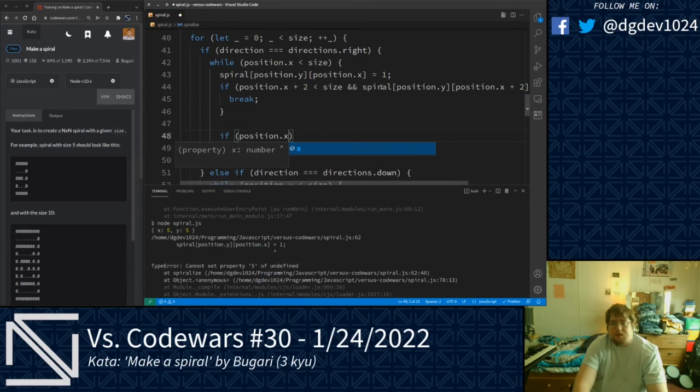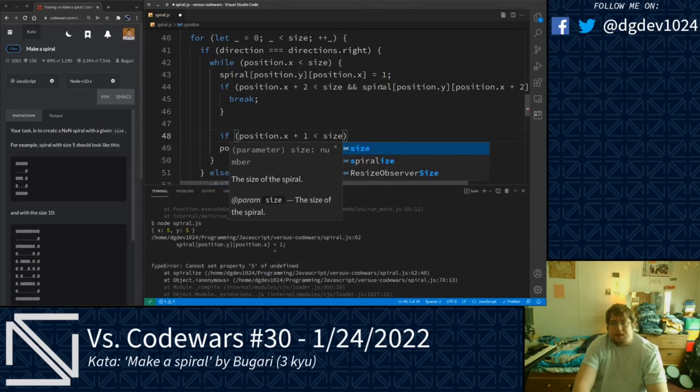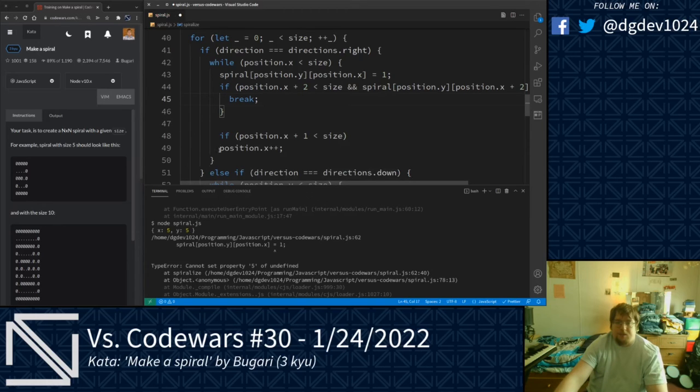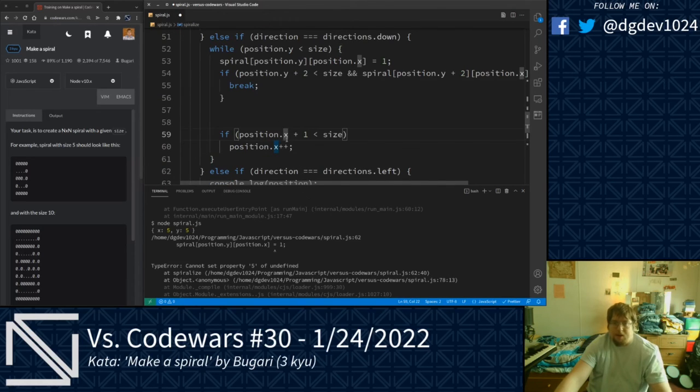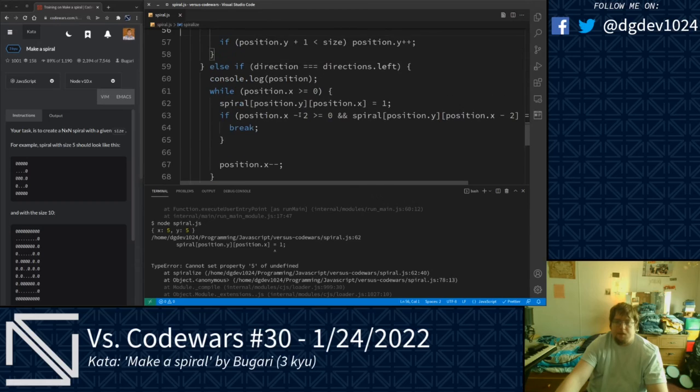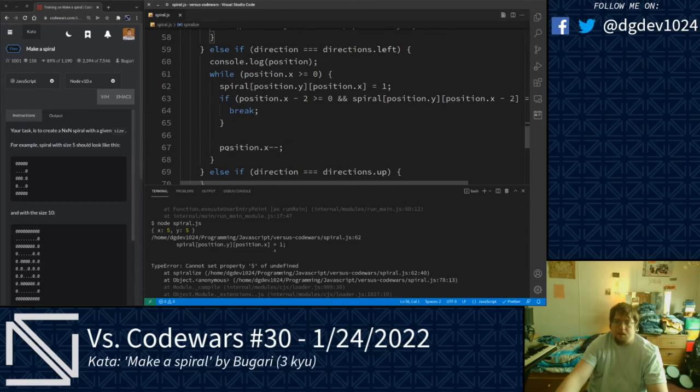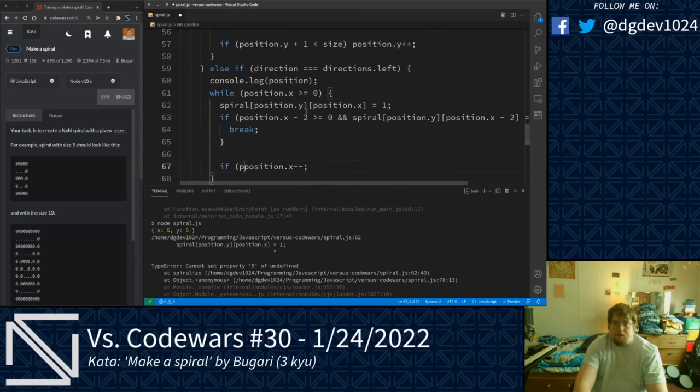Position.x plus 1 is less than size. And repeat that here with our y. And then over here, if position.x minus 1 is greater than or equal to 0. All right, let's try that again here.